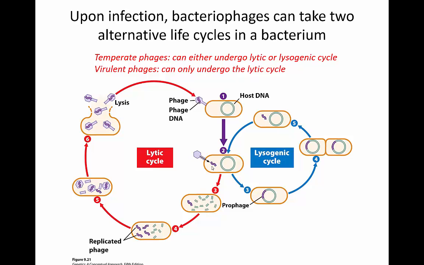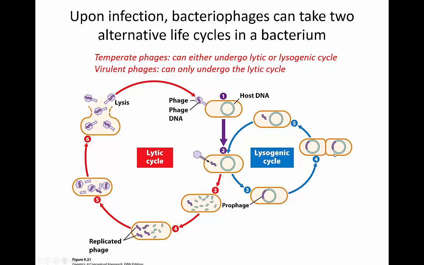Another thing that can happen when that viral genome gets inserted into the bacterium is that that viral genome could actually insert into the bacterial genome. When this happens, it is called a prophage, and this puts it into what we call the lysogenic cycle. The bacterium actually inhibits the transcription of those genes in that prophage, and so that prophage just sits there in the genome, sort of in a silent waiting stage. During this period, that bacterium can actually continue to divide, and so it's infected with the virus, but it does not actually get killed by the virus immediately.